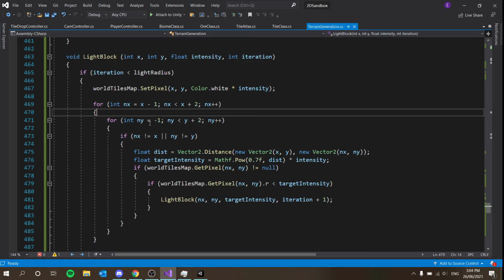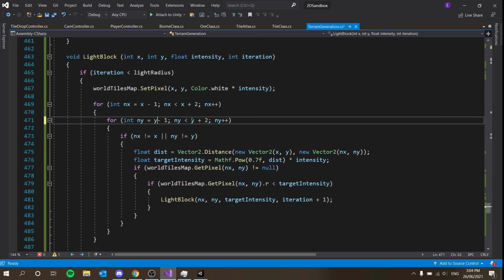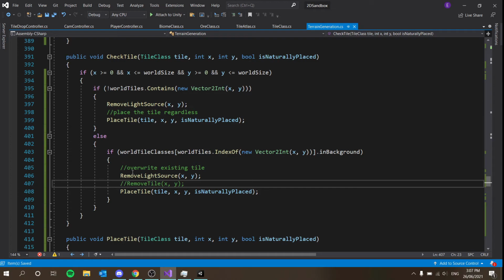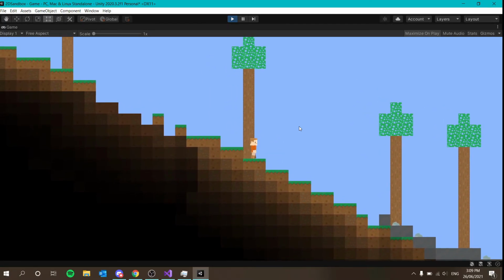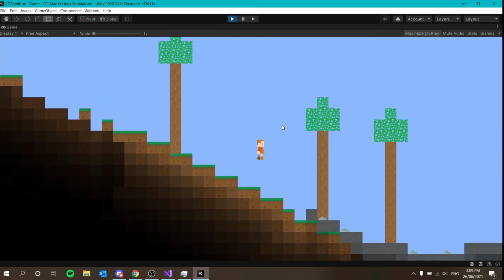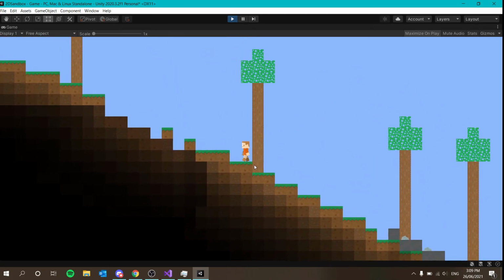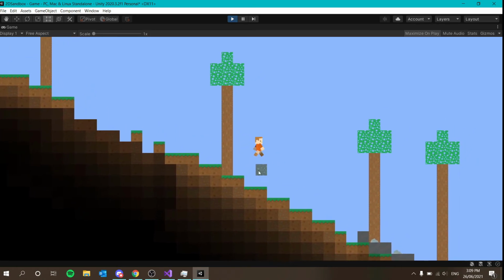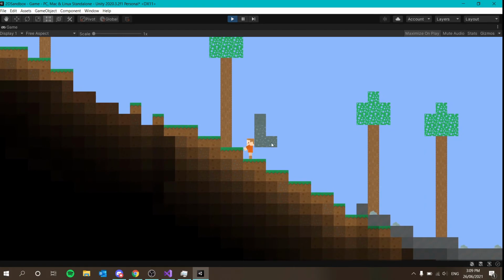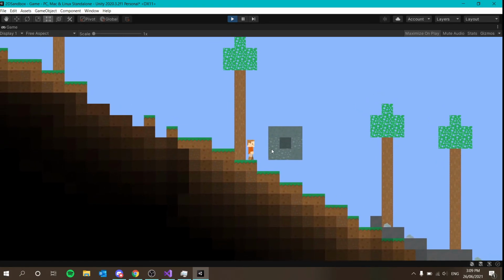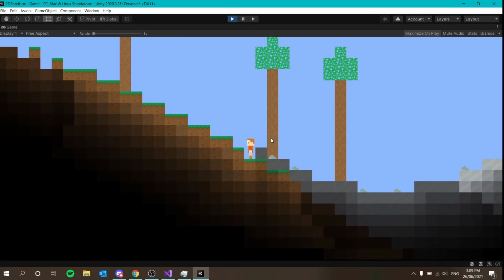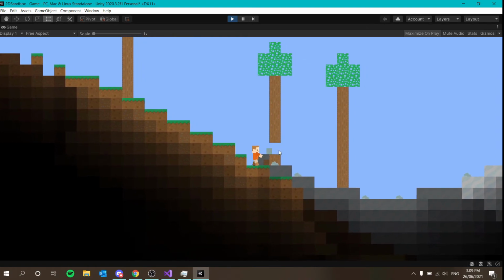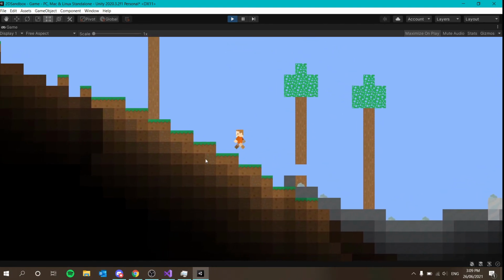And then as well, this should be equals y minus 1. I'll comment that out for now just to make sure that's not causing any problems. Okay, and we have spawned in. So you can see now that our terrain has some pretty fancy lighting. We did have to fix a couple of bugs just then, but that's fine. If I place a block, you can see that that still works. I can also do this, and you can see that the middle one is darker, as should be. That is perfect. The only thing, like I said, is placing blocks on walls does seem to break a little bit, but that's fine.